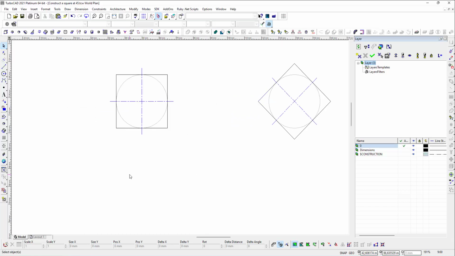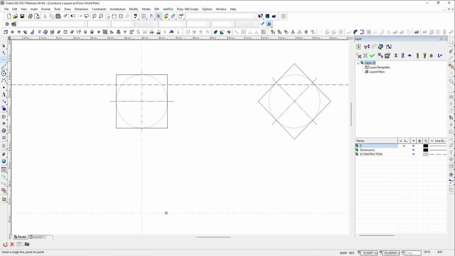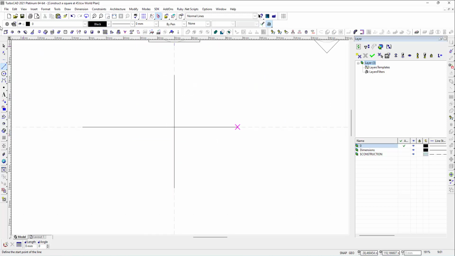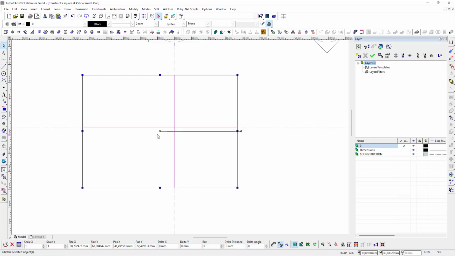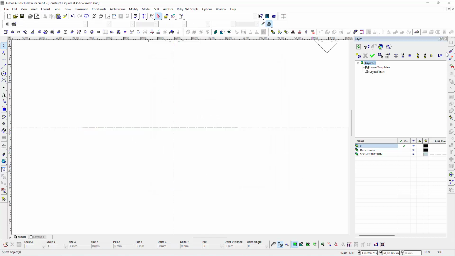Let's start. On the left hand side, we're going to just start our drawing by drawing a vertical construction line just to get the orientation of this more or less the same, and a horizontal construction line. And I'm going to start by adding that center line here and here. So just random lengths, and then all that I'm going to do is just select them, double click on the yellow dot, change the pen properties to the center line, change that to 0.2, align it, and there we go. So now we will do the fine tuning of the line lengths as we go along, but first let's just get the start of this drawing.